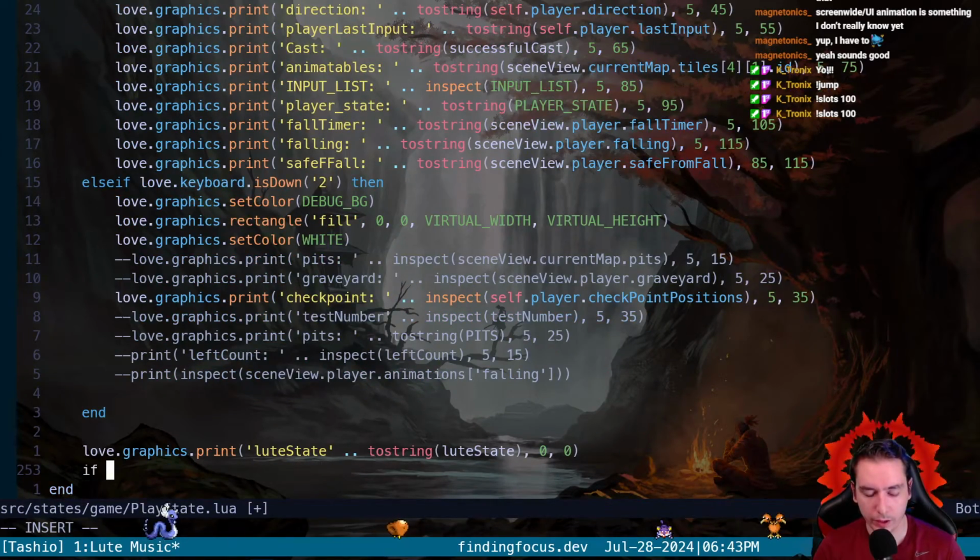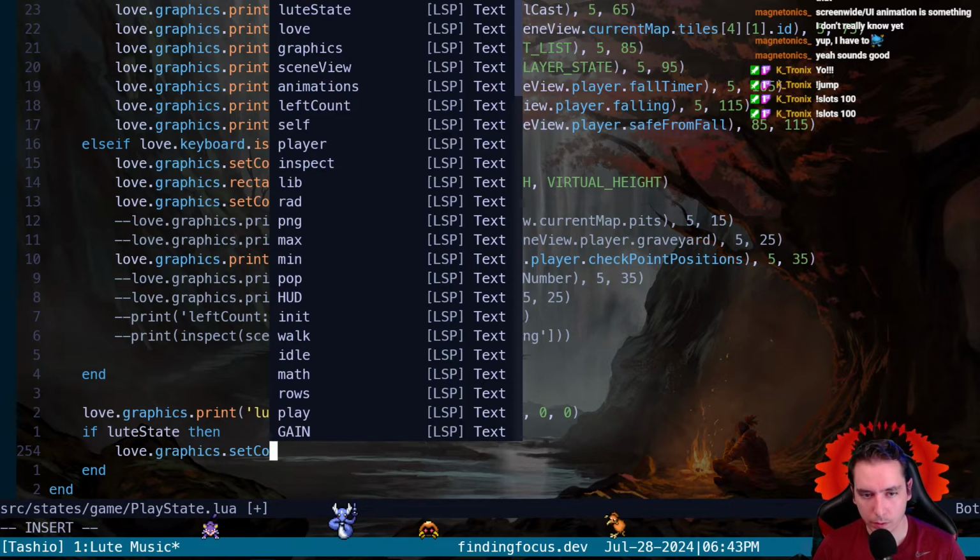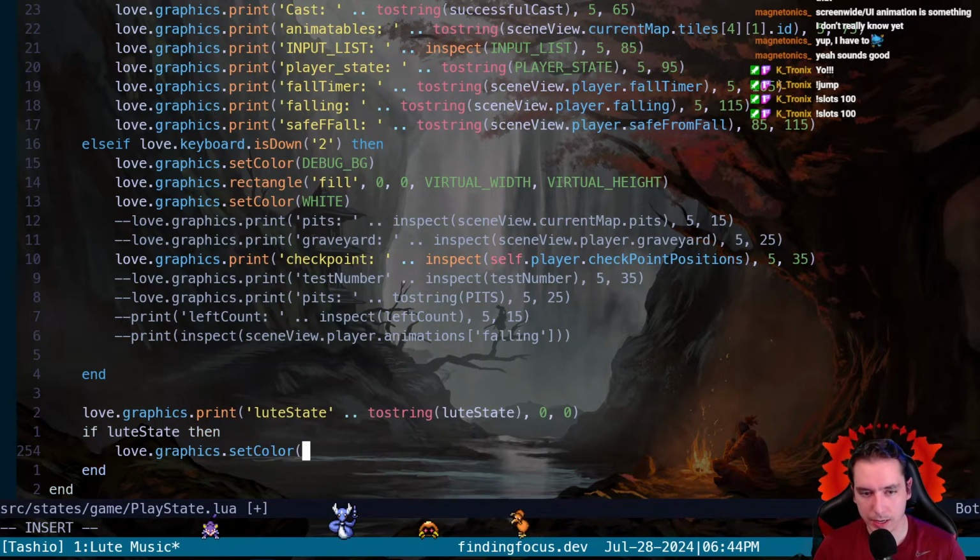So we're gonna conditionally render it for if we're in a lute state. So if we're lute state, then go ahead and love.graphics.setColor to be equal to white, which I think we have it saved where we can do it like this.